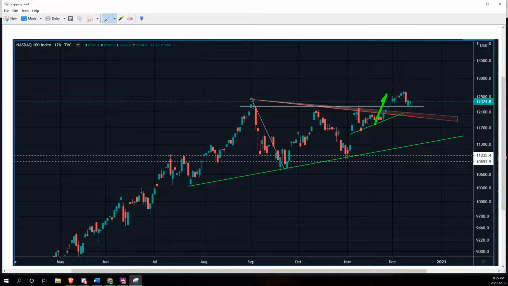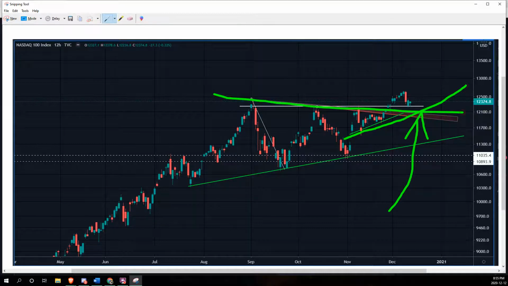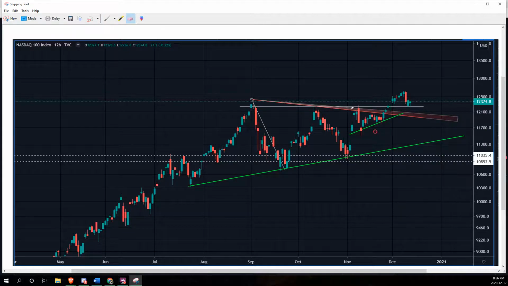But going on to it, we saw a nice impulsive push right here. You're going to be looking for a previous level of resistance, which you can see, which is around, let's say, 12.2, which is right around here, and this is now where there are going to be some buyers, some demand, which we're going to be looking for that next impulse push from. So overall, it's really following this price action structure very well, extremely well respected all around in my opinion. We see that nice higher low there, creating additional support along with this descending zone right there, as well as the horizontal level of significance. So lots of buy pressure above the 12K zone for the NDX, and I think that the next move is going to be to the upside. And this is definitely looking very solid.